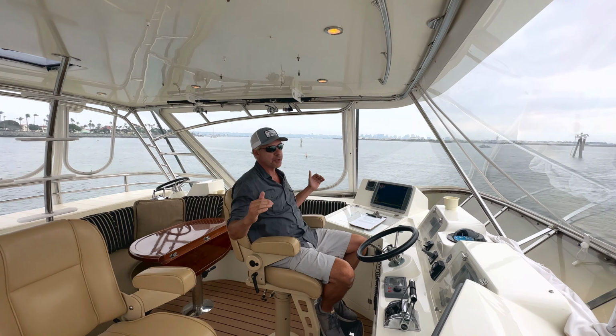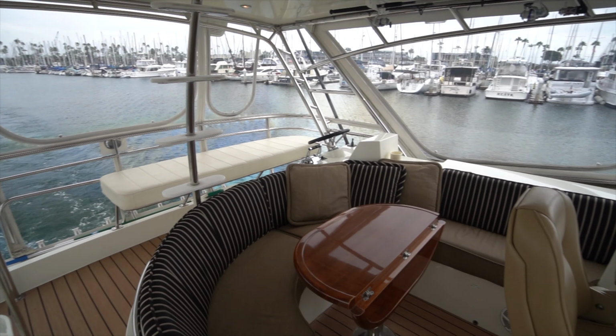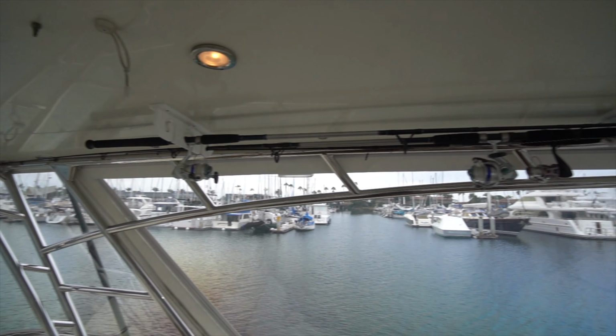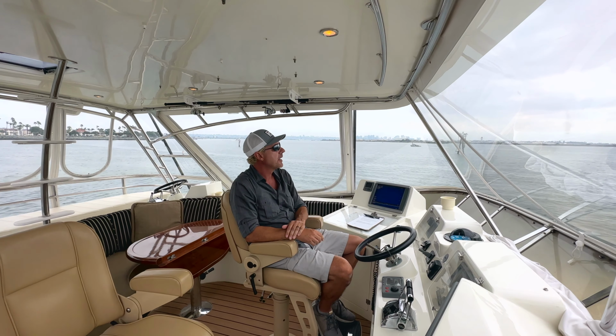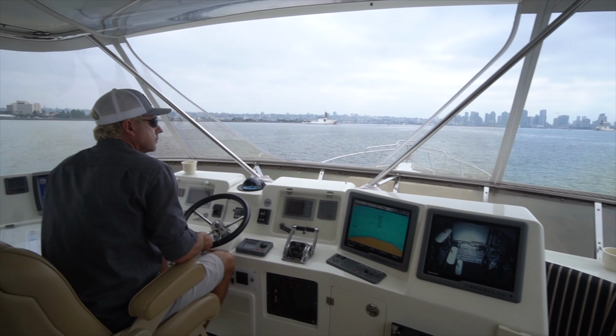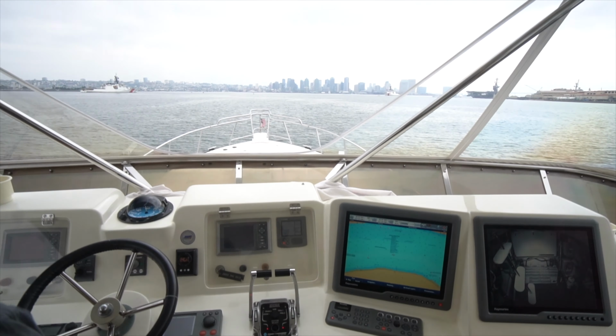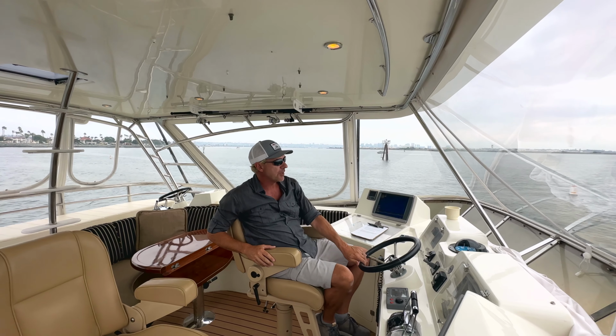One of the first things you notice in this boat is the custom hardtop. This is not our standard hardtop. This was built by CFab, real savvy fabricators here in Southern California. You've got some really cool archwork here. All this stainless stuff is not what we usually have. The hardtop's got a little more style to it. And then we also did some cool stuff.